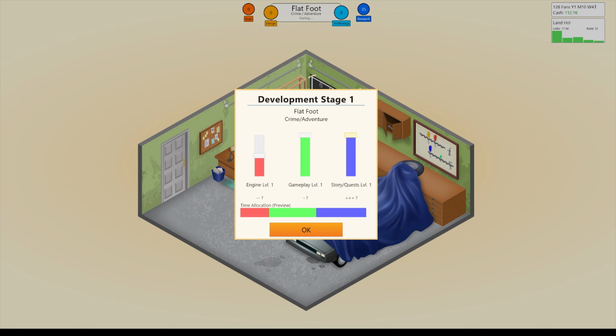Okay, story up. And then this is adventure. So gameplay down. And I think it's a push, actually, for gameplay. And then engine doesn't matter like at all. And this is pretty similar to what you get with an RPG also. Gameplay's different on an RPG, but this is roughly how it breaks out for that.